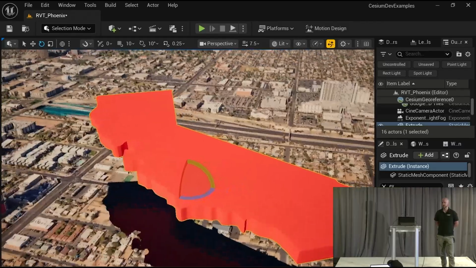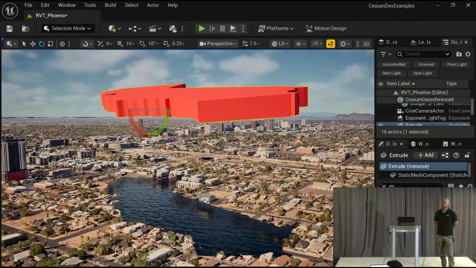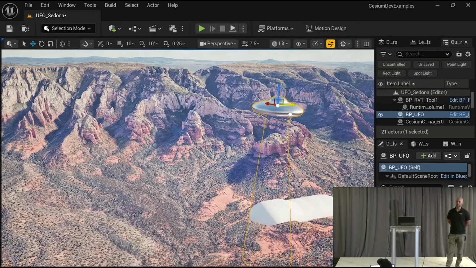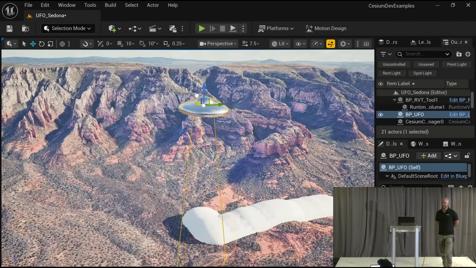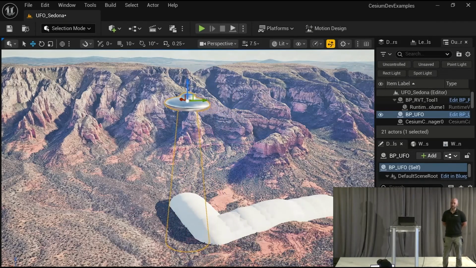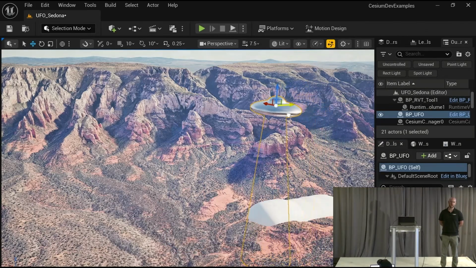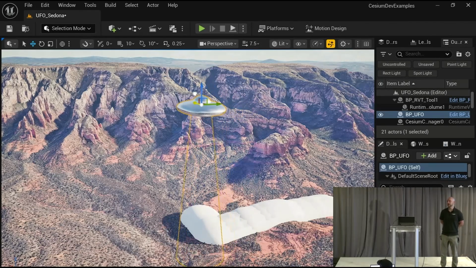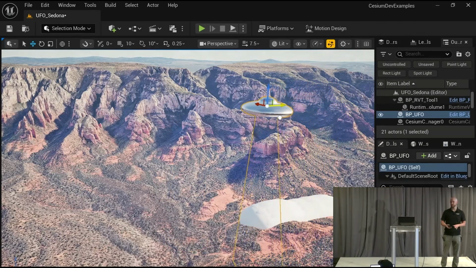So you can get lots of complex shapes and lots of creative uses out of that. This is where the real fun kicks in, where I spent a little too much time on my UFO guy. I'm actually spawning spheres underneath the UFO every few steps, and I'm essentially painting the scene with 3D objects. Those objects are going to be hidden to the camera, but they're going to paint into that texture map that I can then project onto the Cesium tiles.